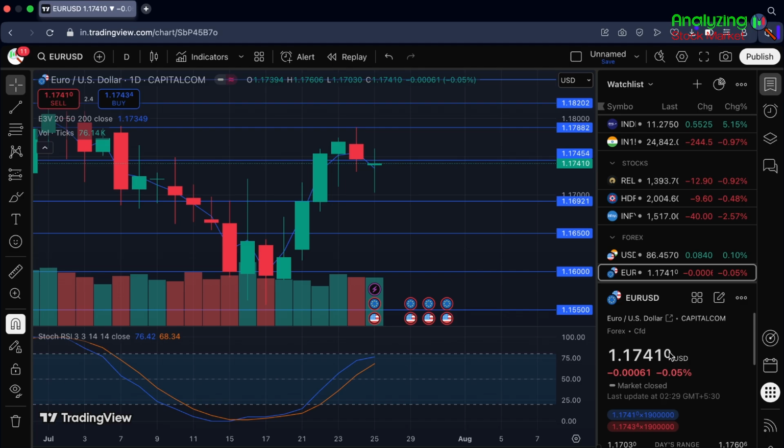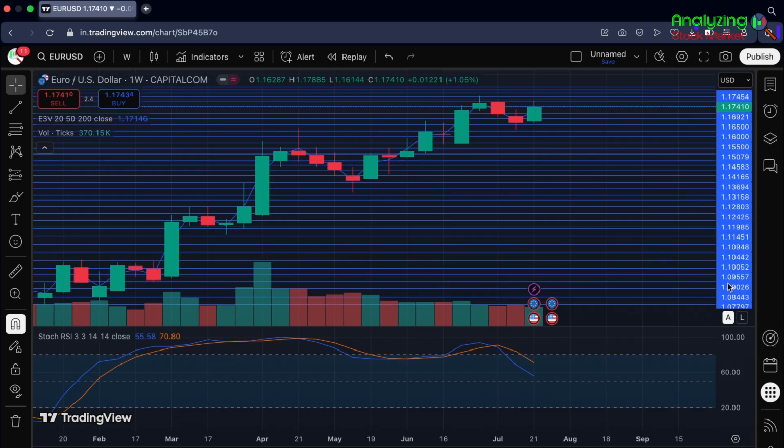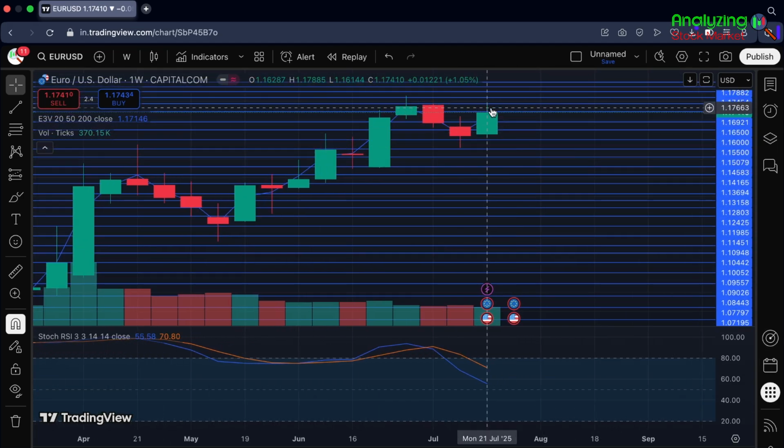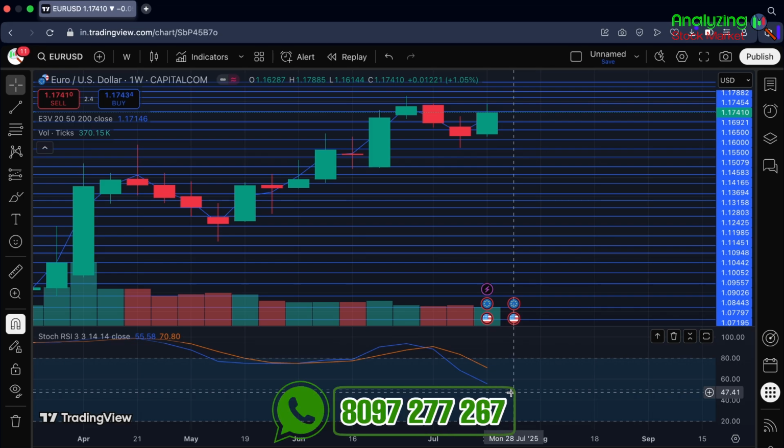So let's check our weekly chart first. I have already opened the weekly chart. As you can see, we have a bullish candle with a medium body, a small lower wick and a medium upper wick. Here the stochastic RSI is around the 70 to 55 range, which gives a slight negative momentum, but as I always say, we should not always rely on RSI or any indicators as such. We should also look for other, more important factors, like any news or important events, and then make a decision according to that data.